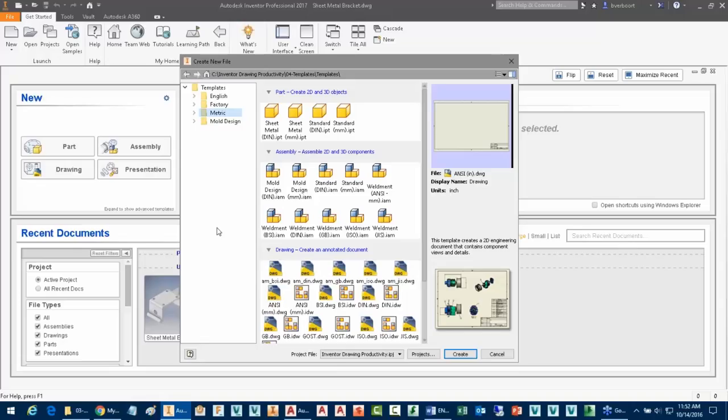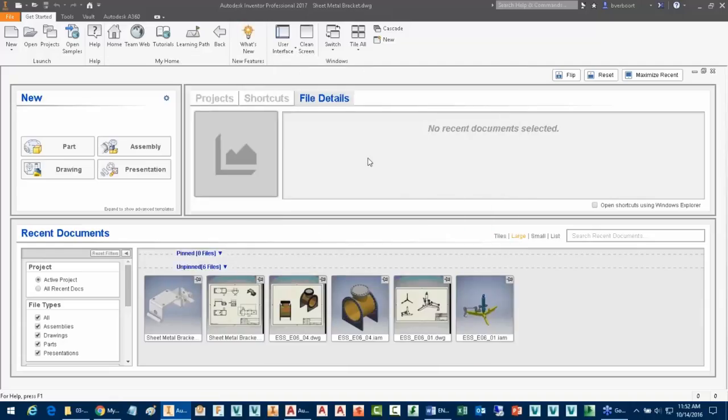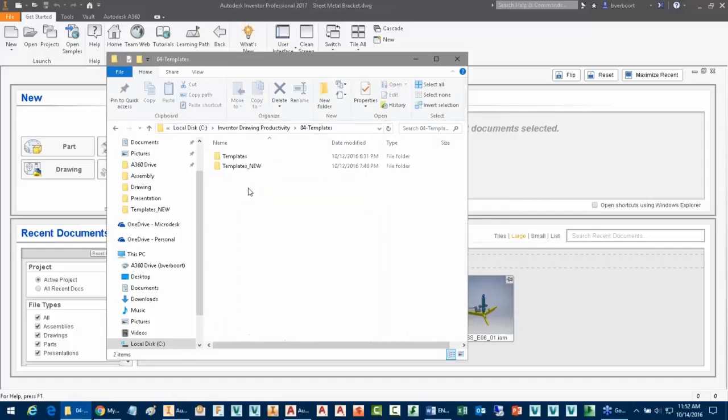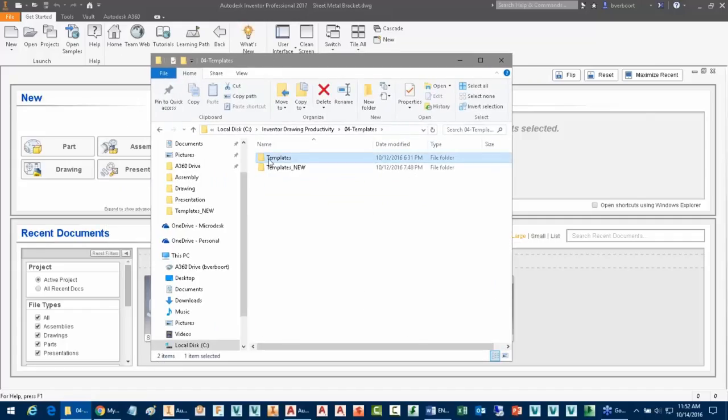That gets you 25% done right out of the gate, and then you're able to focus on some of the annotation and detailing tasks at hand. So I'm going to go ahead and close up our new dialog box for templates, and I'm going to browse into a folder that I've just used to centralize a couple of options. So right now my project file is pointing to this folder for templates.